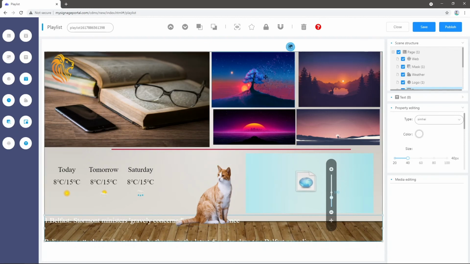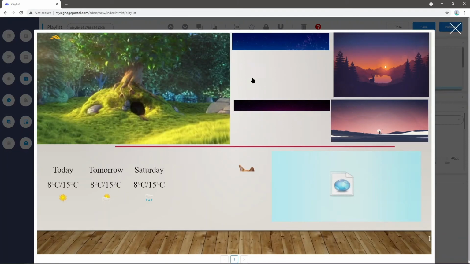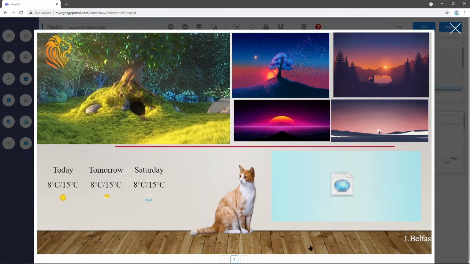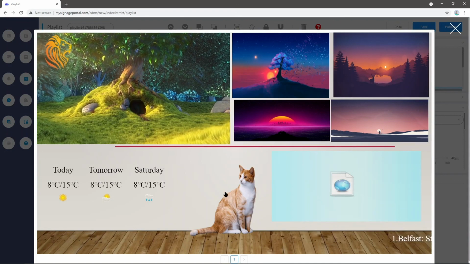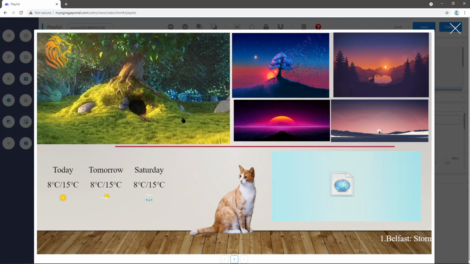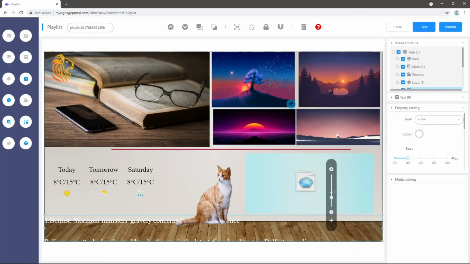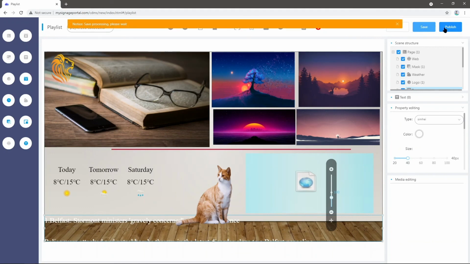If you want to see how this looks, we can go over to the top here, press preview, and then we can see how this would look on our screen. You can see the scrolling text across the bottom here, and the video should do a transition now, and obviously the transparent logos and images over the top, for example, in the background here. So I'm just going to close this. After you're happy with all this, we're just going to click save here, and then we'll begin to publish.